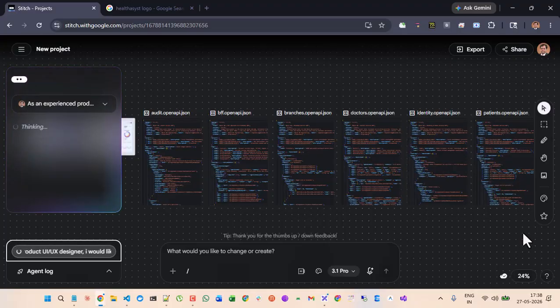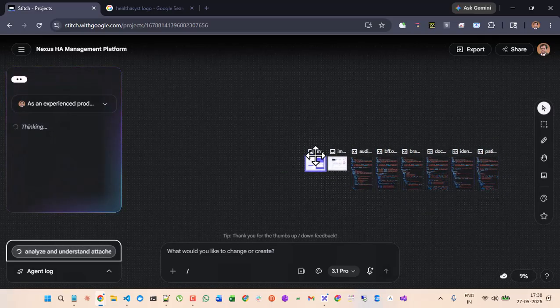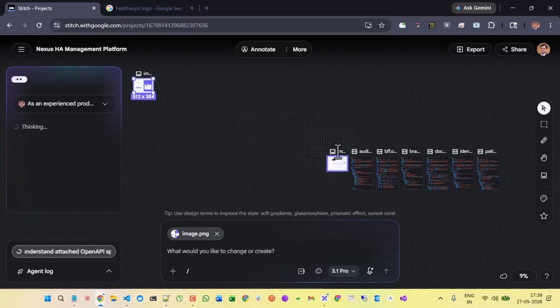Now it basically has all the necessary files arranged. So these are the input files. What I generally do is keep them in the corner.